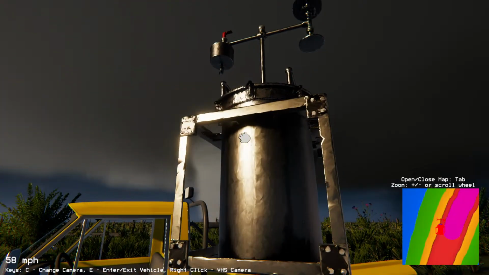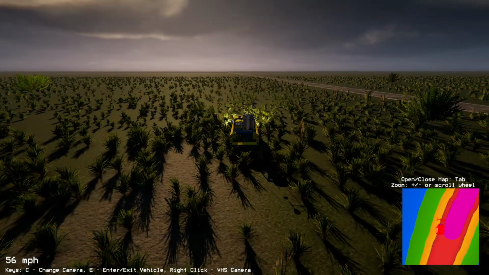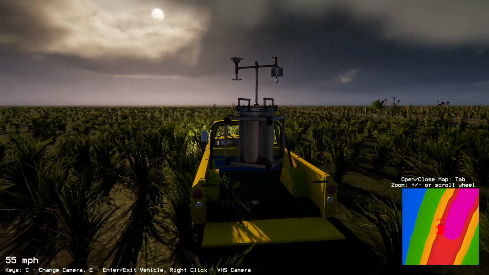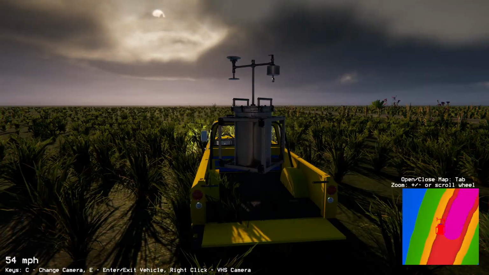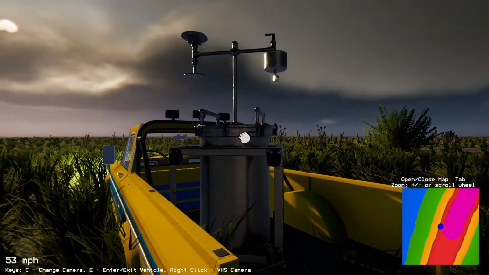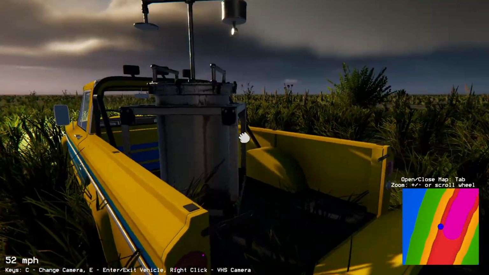Literally Hercules in a super pickup truck, is safety even a consideration? I guess it depends whether... Oh, okay, I've just found a new bug. Accidentally entered the vehicle while holding the probe. I need to make sure that can't happen, so while you're holding the probe, you can't enter the vehicle.